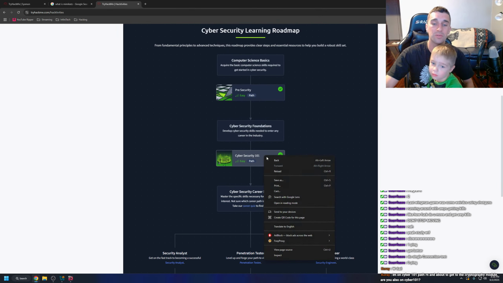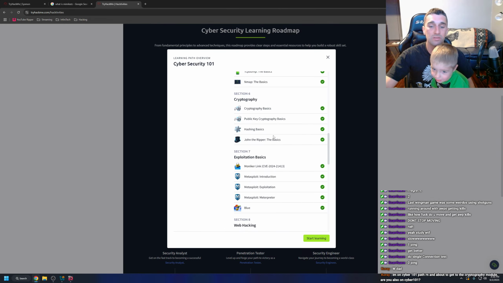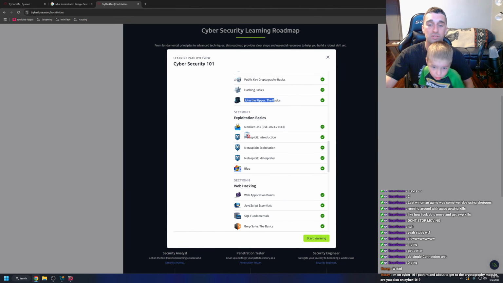Some of those lessons on there are kind of hard. The cryptography, yeah, it's kind of fun though. I think you've got to play with some of them. Metasploit is the good one. Metasploit is what you really need. I wish they had more on the Metasploit. You know, I might have to go back and redo Metasploit again.